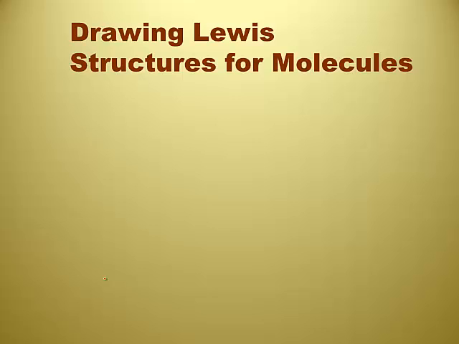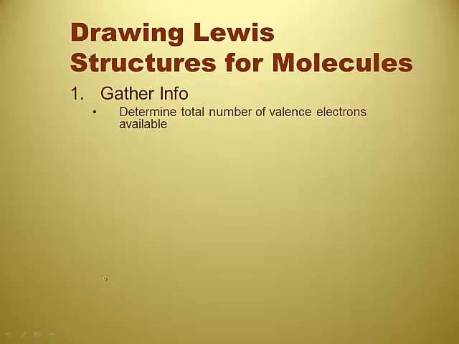We have learned how to draw the Lewis dot structure for standalone atoms and ions, and now we're going to learn molecules. These are covalent compounds, because if it was an ionic compound, you'd just have 2 pictures of 2 ions, like you just showed. First, gather the information. The most important information, as Lewis thought, is the number of valence electrons.